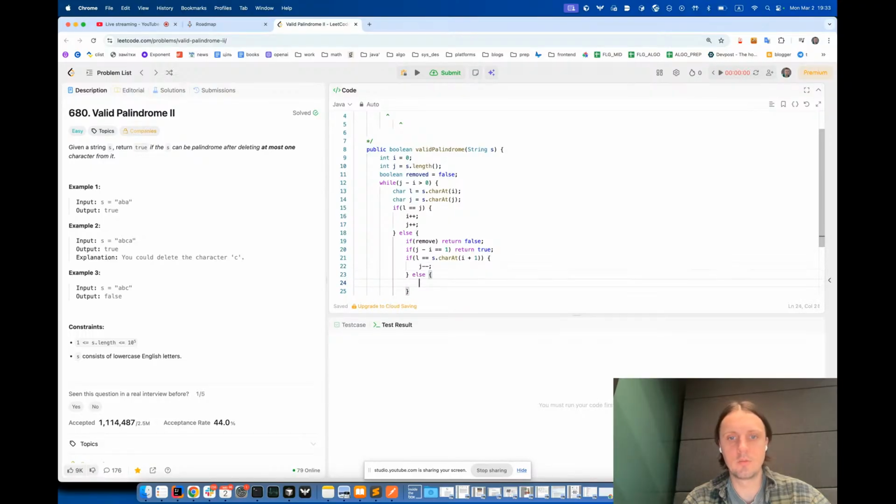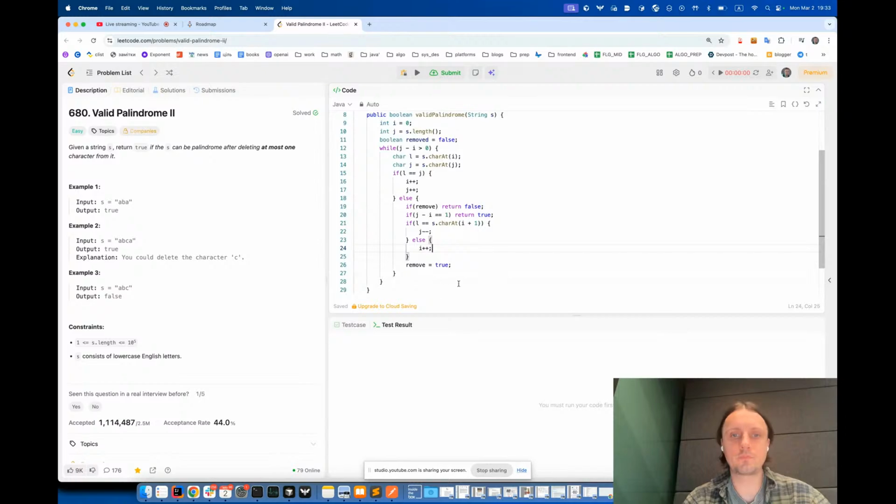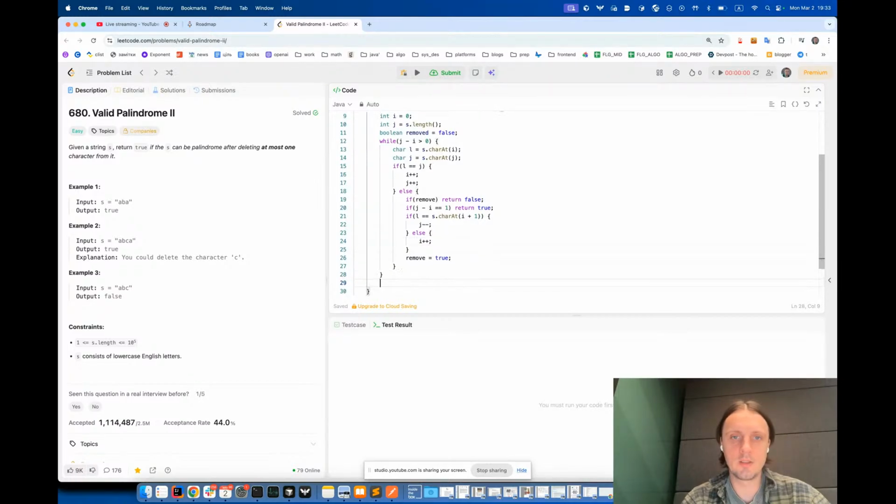Else we do i++, and here we return true.